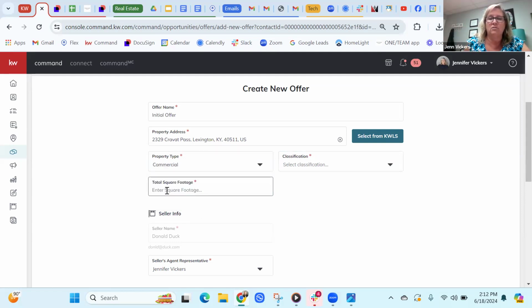Now, if you have commercial, you put the square footage in there, is what they ask, not the units. If you put land, it asks for the acreage. For me, that's something that I don't completely understand, but I was told that's how they track land, by the acreage. If I sell a 50-acre property, I think that's 1 unit of 50 acres, but they want you to put the 50 right there. So I'm going to go ahead and do this, choose resale, and choose 1 unit.